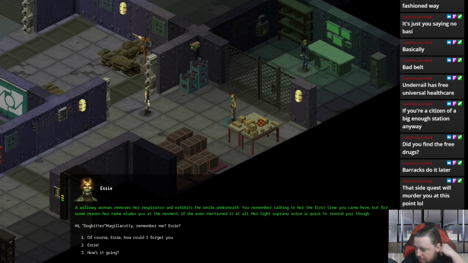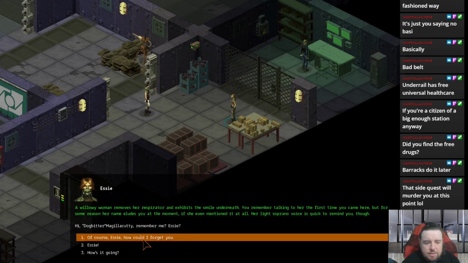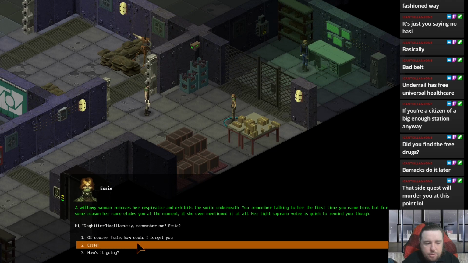Barracks, do it later. That side quest will murder you at this point. Oh, okay. Gotcha. Remember me? Essie? Of course, Essie. How could I forget you? Essie!